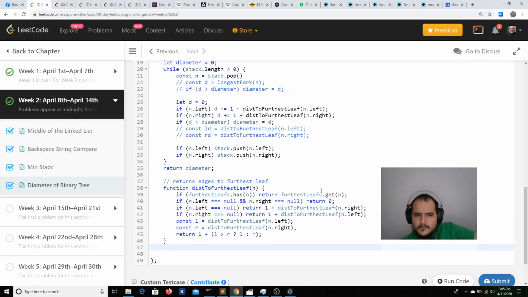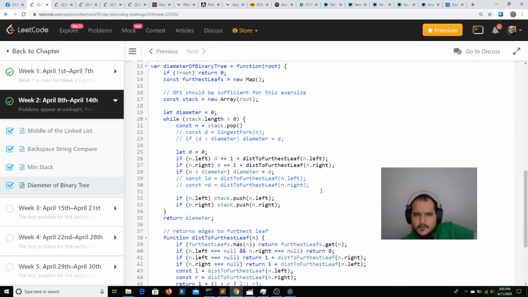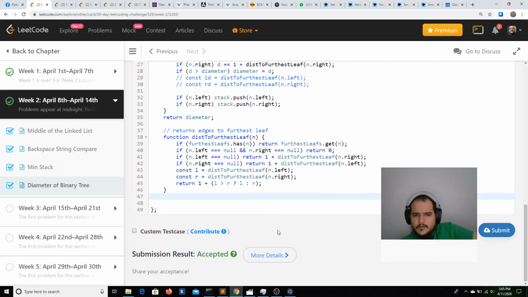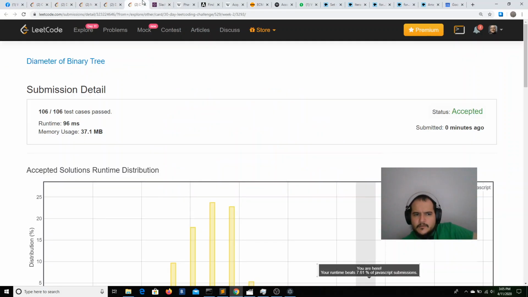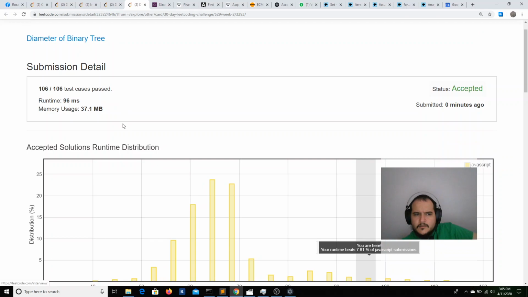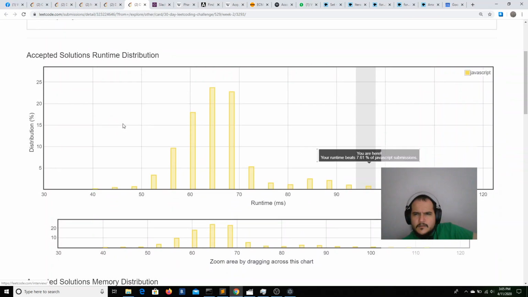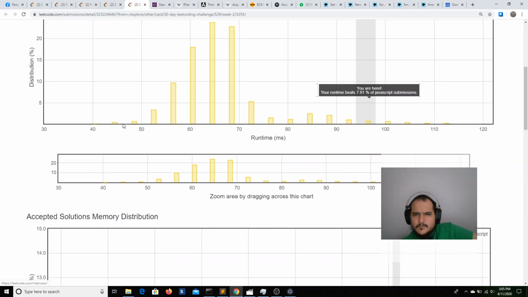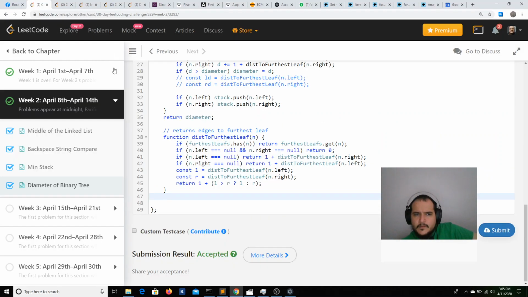Wait. Yeah, I'm just gonna leave it like that. I don't really care what's going on. Like, this is accepted solutions. Wait. Yeah, these are the JavaScript ones, and some people are just faster than I am, apparently, and I don't care. Maybe it has to do with a transform. You know what?